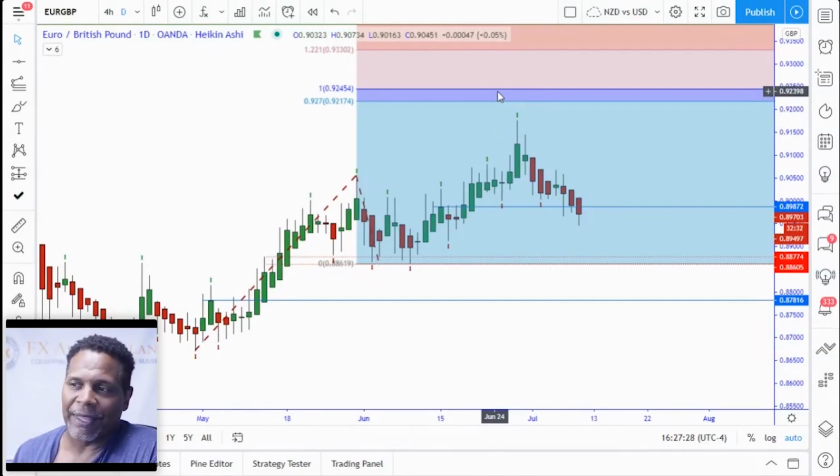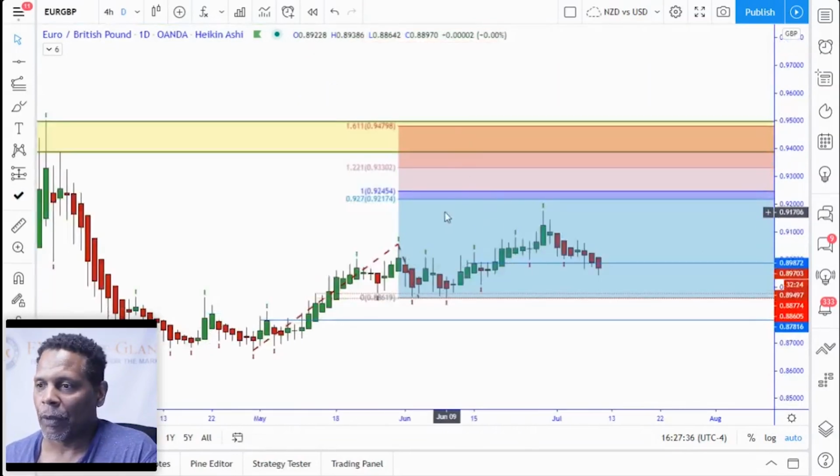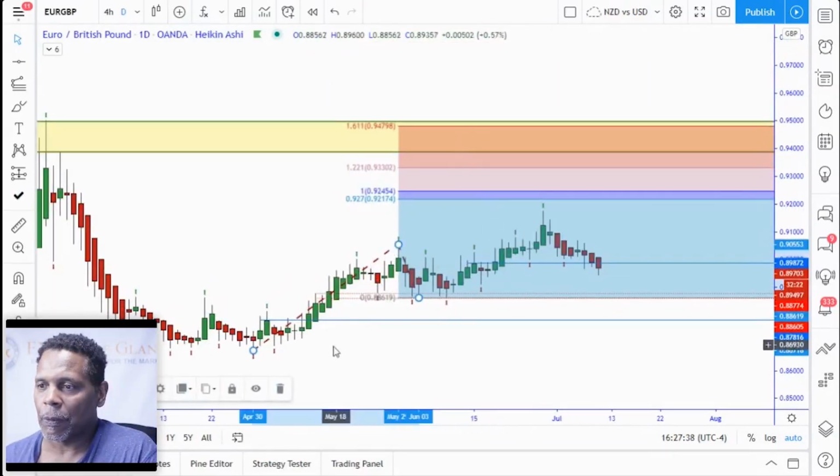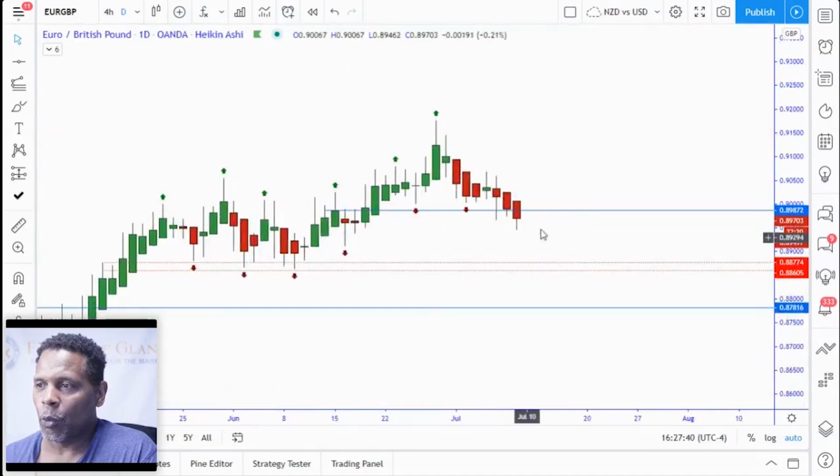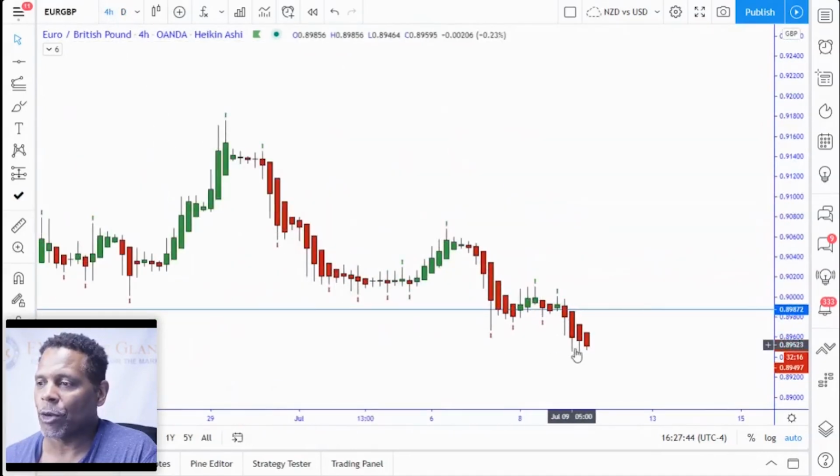So you start looking at the candles. And I don't always trade corrections, but depending, it's another way for you to look at how to get into the market. So we need to see if this is going to hold. Let's go to the 4-hour real quick, see what it's doing. It's still very strong to the downside.